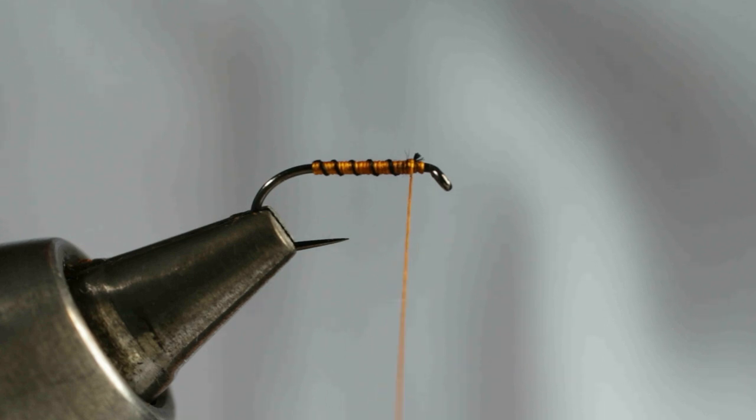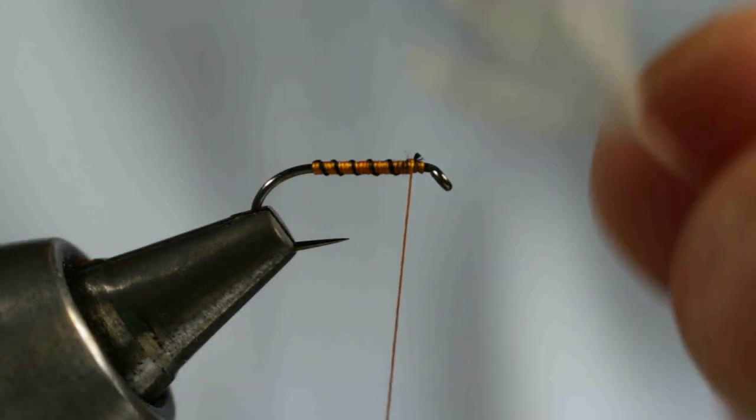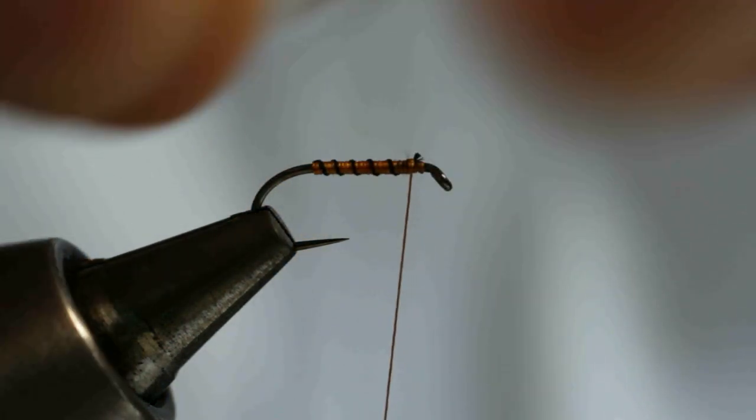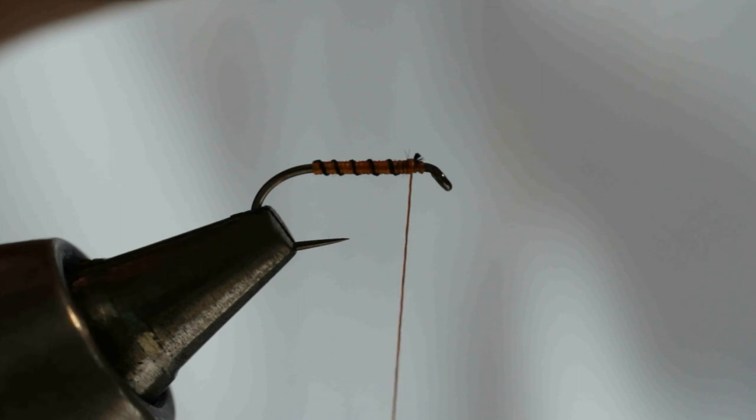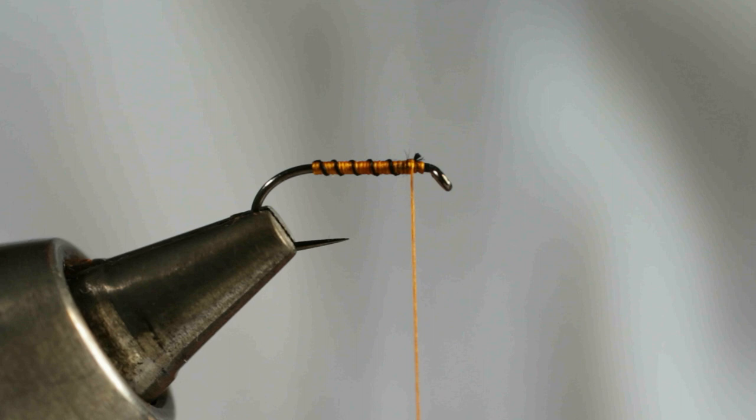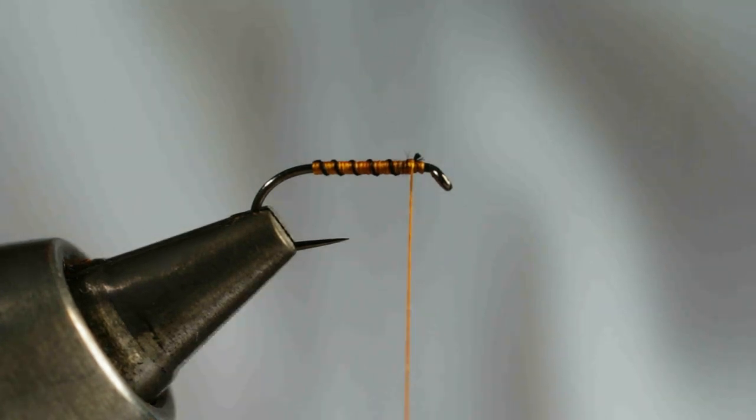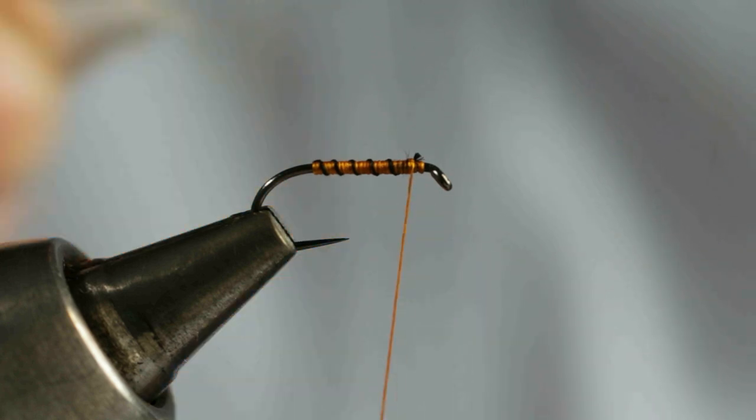Now to prepare this golden plover hackle we come in with, nice as I say it's quite a greyish lightish coloured hackle, and we start to expose the tip of that hackle like so. Take your scissors, just trim down that tip so you've got a nice little tip there to tie it in with.